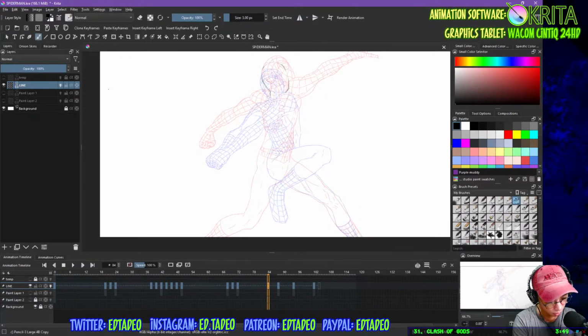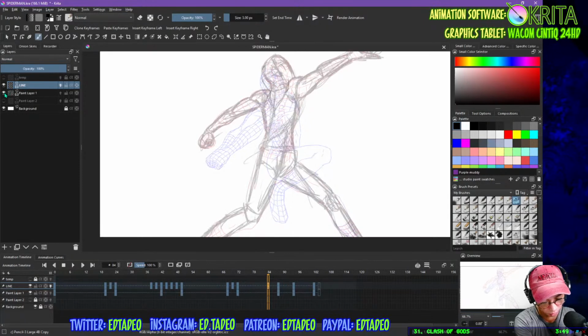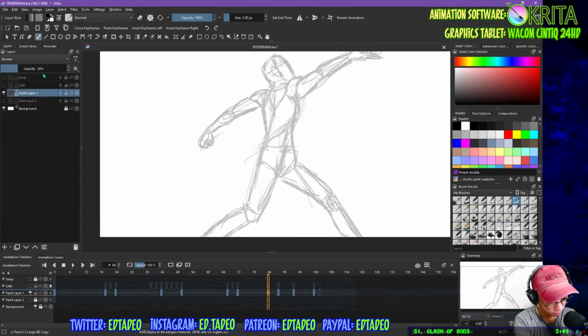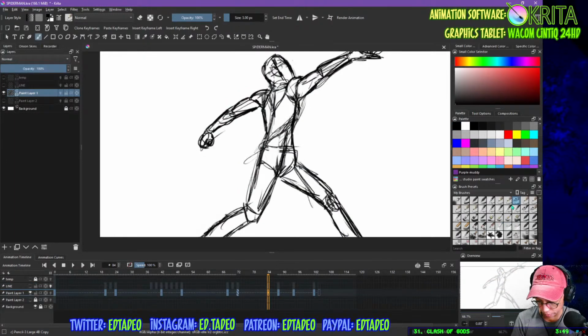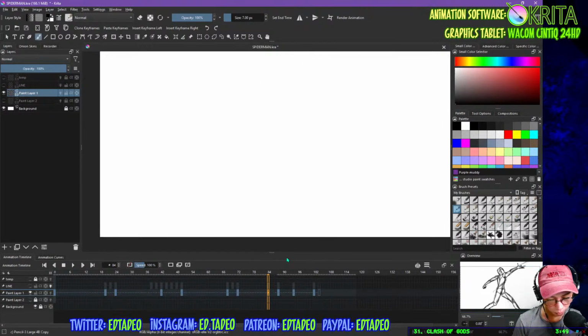Let's go to the sketch layer, all right? Let's use this brush. Let's make a frame here.